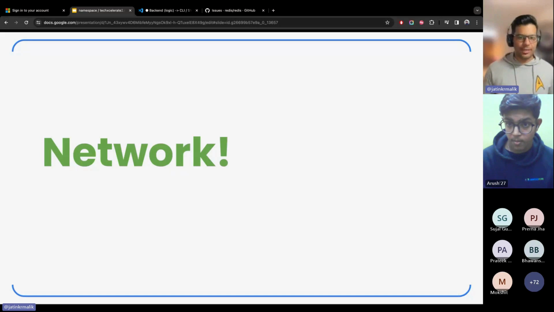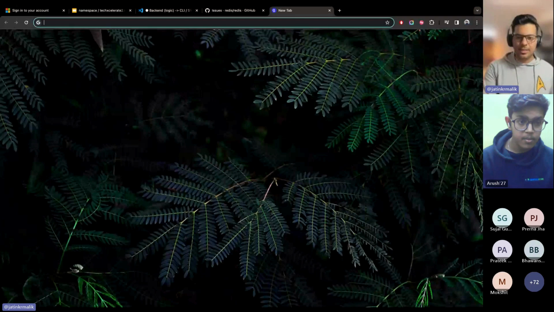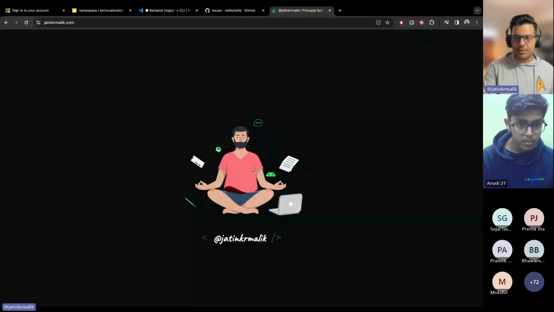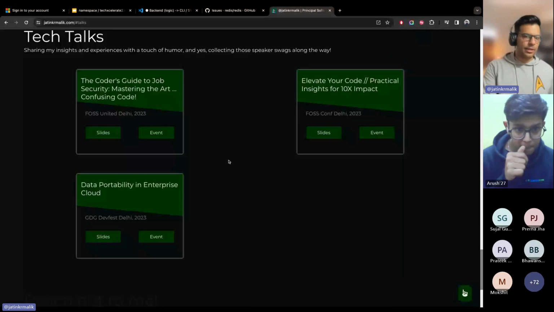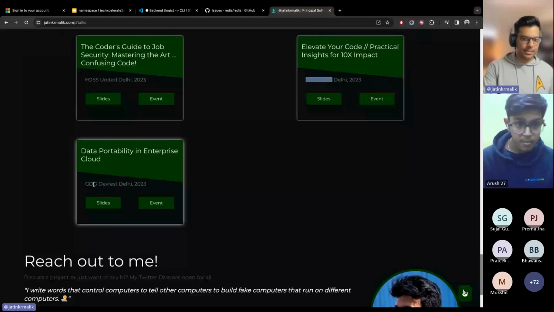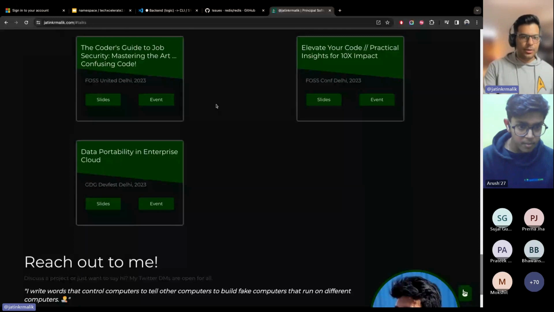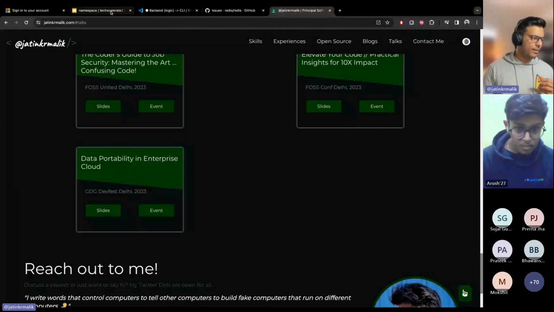But nowadays it's so easy, right? I recently presented, I have some slides here, I think. Yeah, I recently presented in FOSS United Delhi. So that's one good community where you can go. There is FOSSConf, there is GDG, the Google DevFest, that keep happening. I think if you go to places like this and try to meet people, they will really help you meet some more like-minded people, and ask them what they are doing and how things are happening.